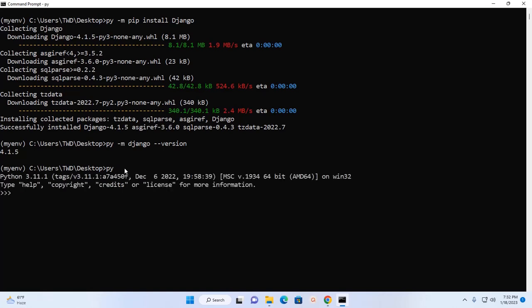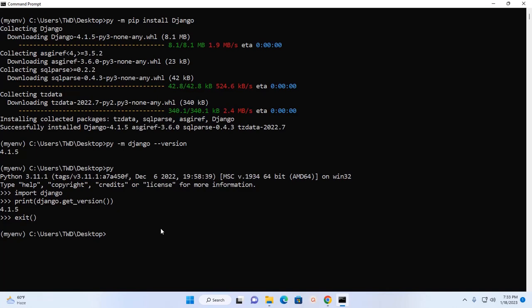Open the Python shell using this command and then write this code: import django and then print django.get_version(). That's it. Now exit the shell using the exit function.